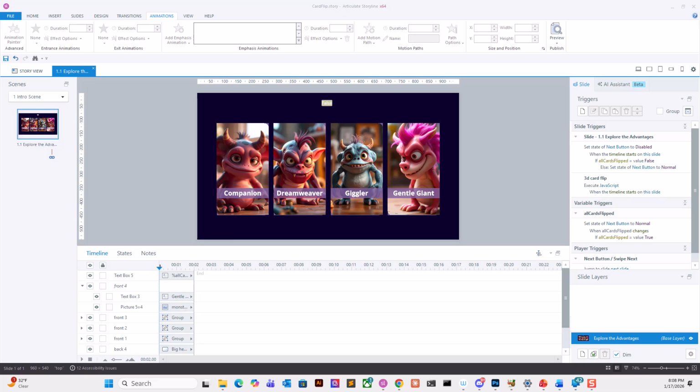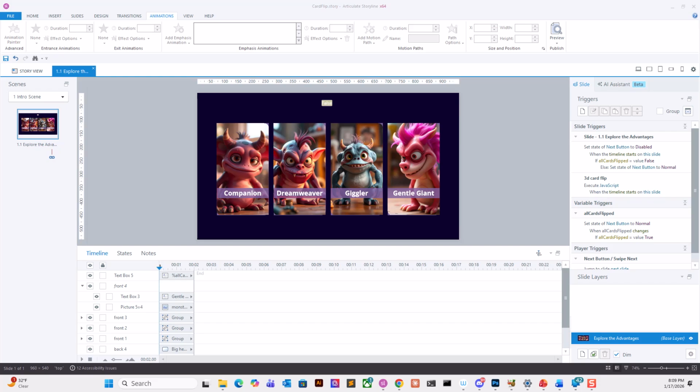Next week we'll do expanding card overlays, where you'll click it and instead of flipping, the text will just come up. And the week after that, click to expand, where you click a card and it expands the card and has some text over here. And the last one would be card shuffle stack.